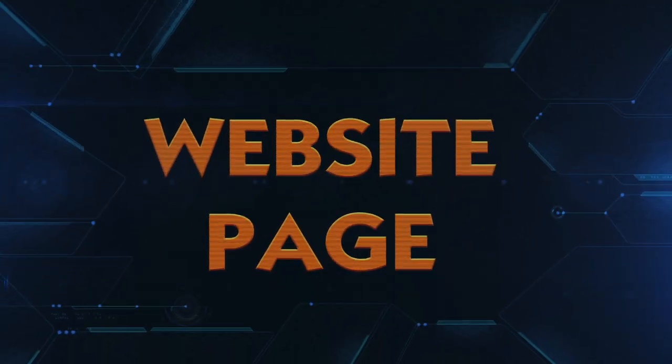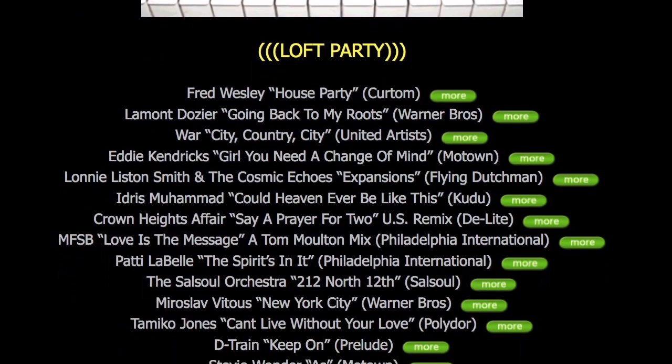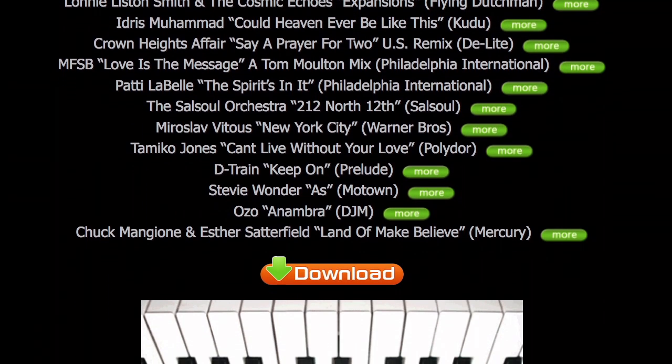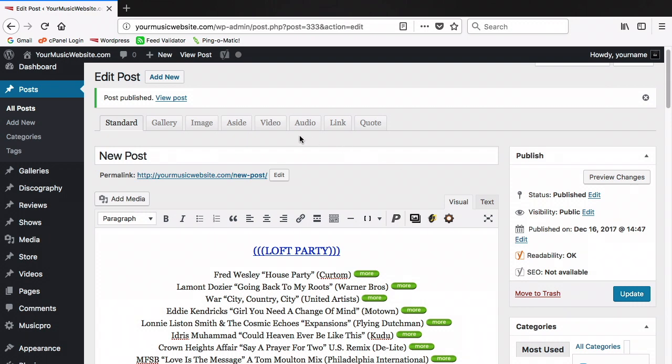Every time that you add a new podcast episode to your RSS feed, you should also give it a new page on your website with the full track listing and maybe some extra info and artist links. That's easy to do in WordPress by making a new post and assigning it to your podcast category. It'll show up in that section of your site and also maybe on the front page if you're featuring the most recent stuff there.